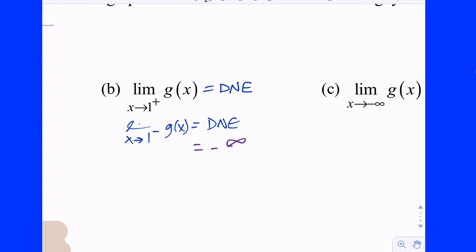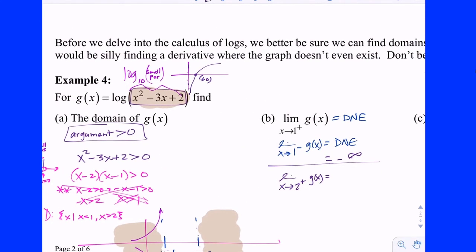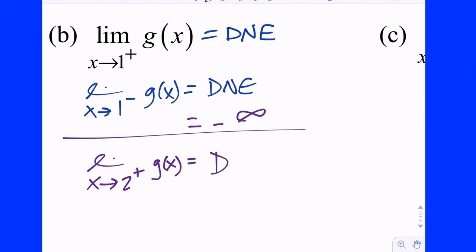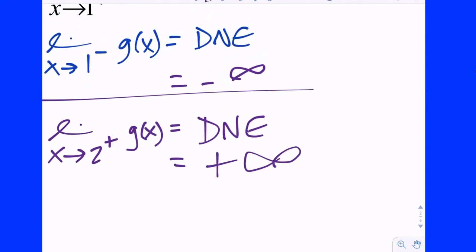Let's do this follow-up question here. What would be the limit as x approaches 2 from the right-hand side? If I use direct substitution, I get log of 0, because it's the other x-intercept. What's log of 0 mean? DNE, vertical asymptote, so again, a safe answer. But because it's a one-sided limit, I know it's going to be some type of infinity, plus or minus. Which one? Plus, because if it's negative on one side, it's got to be plus on the other, right? That's what I read in the newspaper.